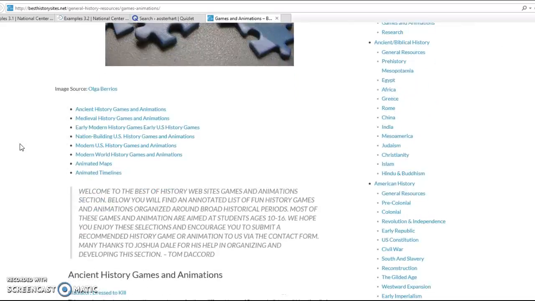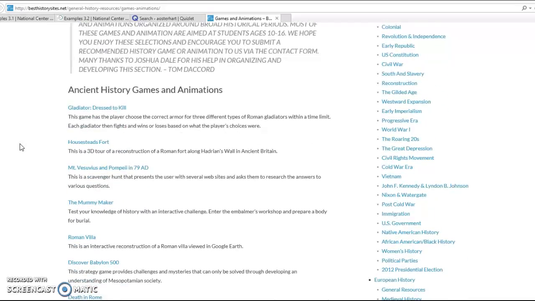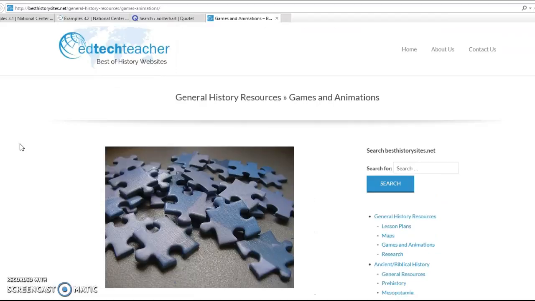And something I'm looking at for my unit actually in my placement is we're talking about Egypt. So they have a mummy maker, if you look kind of in the middle bottom there. And basically you get to make a mummy, but it's basically a game. So it's kind of a fun interactive way to learn about how they used to make mummies back in the day. So you're not just reading the textbook, you're getting this interactive, fun, engaging way. And it's good for universal design because it allows for different ways and different games and animations for students to learn, not just reading out of the book. It's a little different and it's pretty fun.